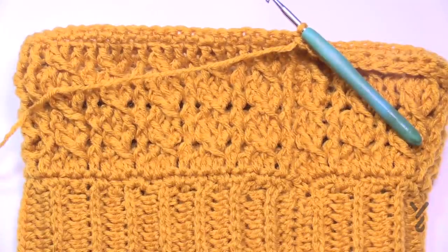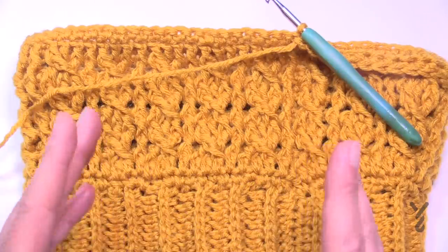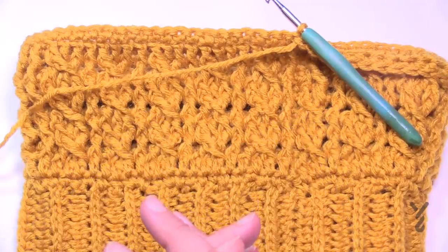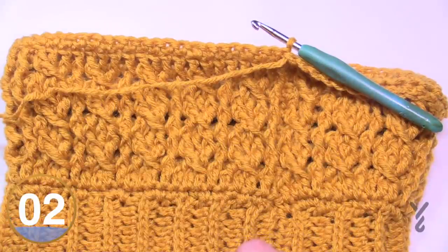I've done the repeat a total of two more times because I'm making a toque. I tried it on and it fits fabulously. Now we're going to start closing off the top. Both the beanie and toque versions pick up at the same spot for the ending. We're going to be eliminating stitches in this section. We'll narrow, then do an alternative single crochet round to fill in, then narrow again. The special stitch used here is called the DCTRTOGFP — double crochet, treble, front post together — which keeps the cabling look consistent right to the top.